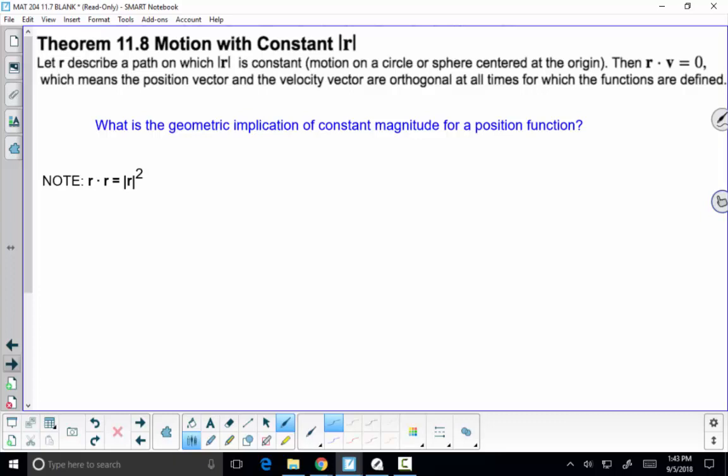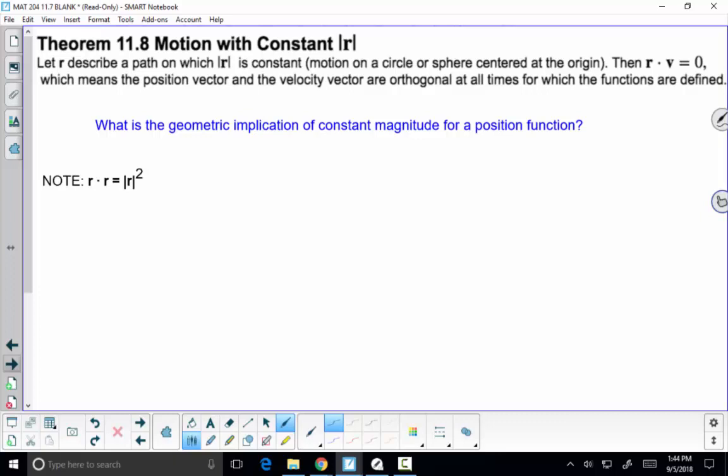And it's kind of like, is that really what that means? So they're implying here that R is a position vector that's tracing out a path, a trajectory, where the speed is constant. And they're saying that if the speed is constant, that means you're on a circle or on a sphere. And the obvious question is, why? Really? Is that necessarily true?